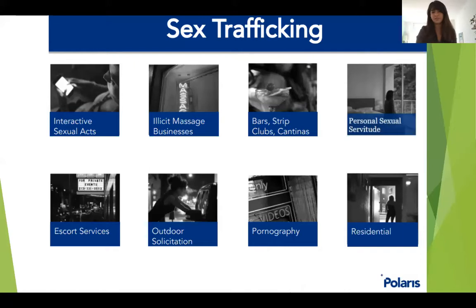Some industries involved in sex trafficking: there's a lot of prostitution, but in addition there's pornography, personal sexual servitude, and a lot of strip clubs. They have illicit massage businesses, which are actually not even that hidden. In our neighborhood, there are a bunch of places that say they offer massages, but it's well known that it's more than just a massage.